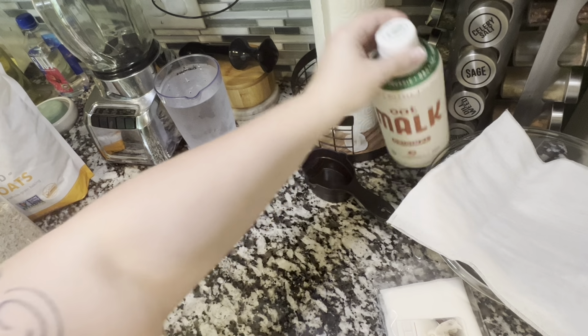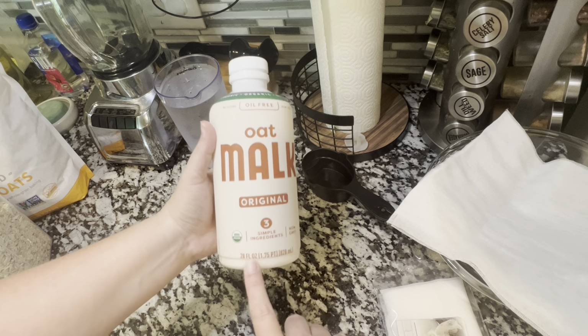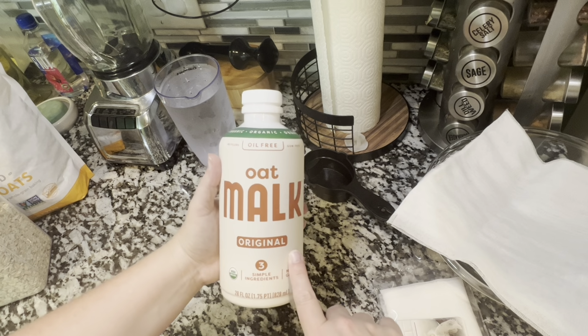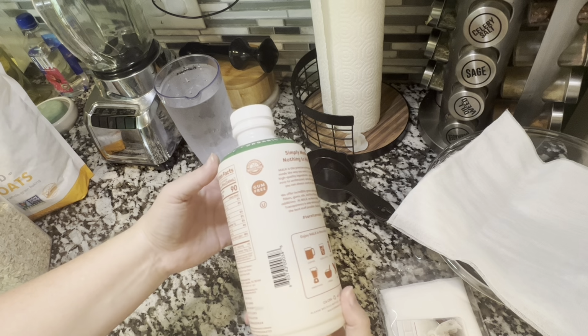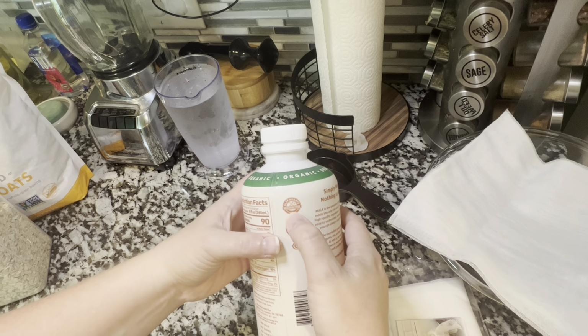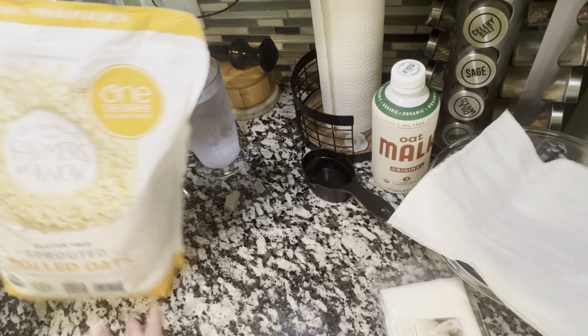So here I have all of my stuff out. This is the oat milk I have been purchasing from the fresh market at $5.99 a quart. I go through 2 of these a day during the week. So as you could tell, $5.99 a quart isn't going to cut it in your household. It is organic. It is glyphosate-free, which is super important. So we were very happy with that.